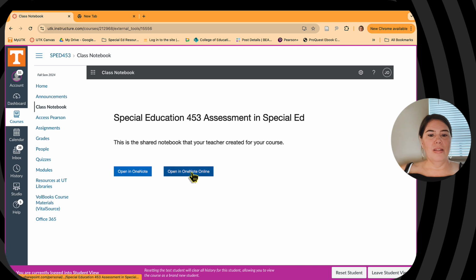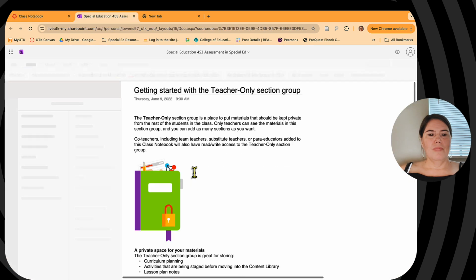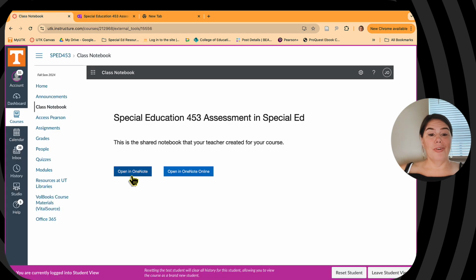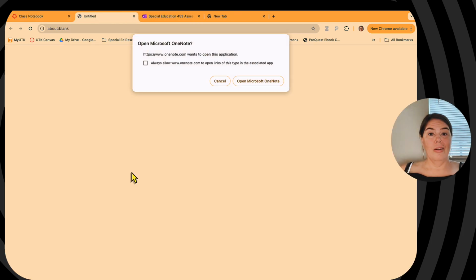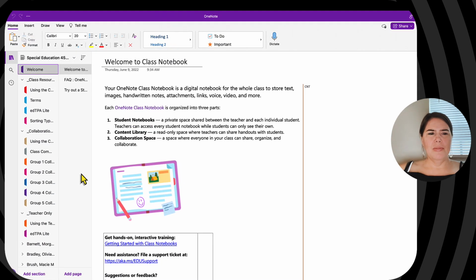You can open it online, or if you have downloaded OneNote, I'm going to do this one because I feel like most of you will. However, I really prefer opening it here because you have more capabilities when it's in this version.